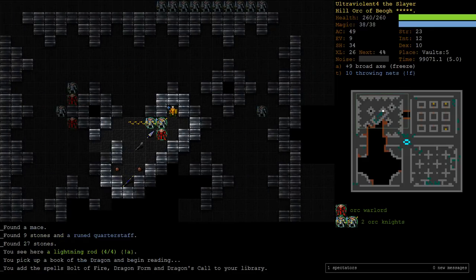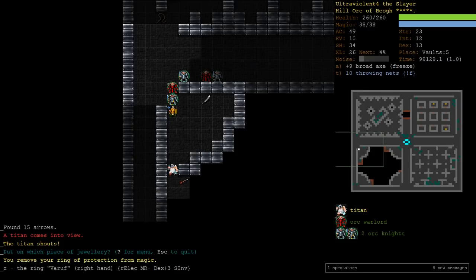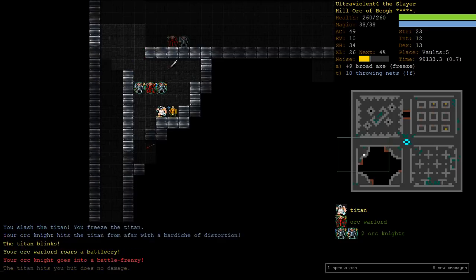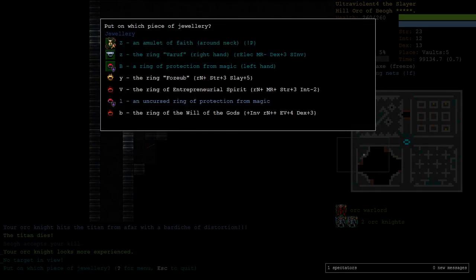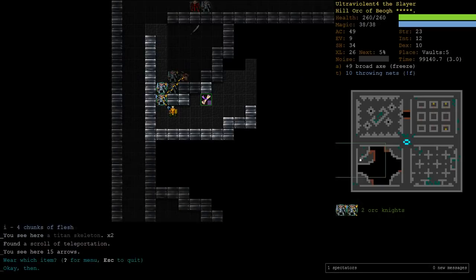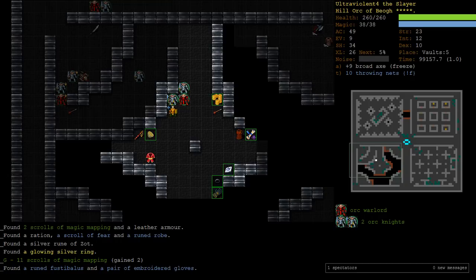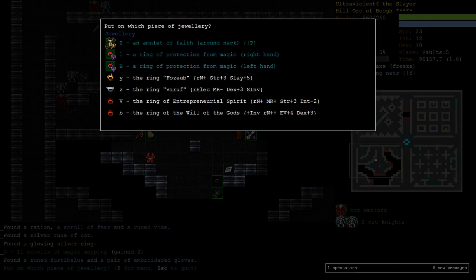Bolt of Fire, Dragon Form, Dragon's Claw. We're not going to be using any of those. Let's put the Aralek ring on this time. I'll be good. And what's our cloak? It's just plain. I would love to find a cloak of magic resistance, and then that would allow us to wear our Slay +5 ring.